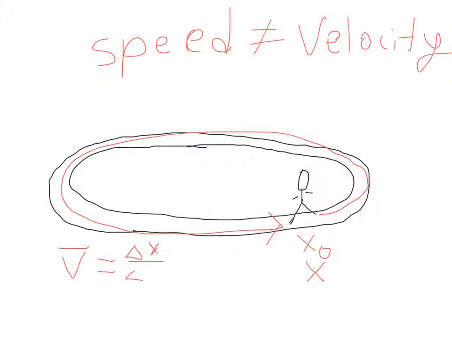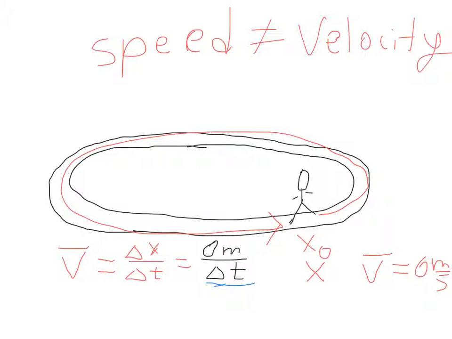Well, let's look at what our average velocity would be if we did exactly one lap on the track. If my displacement is 0 meters, that means I would put 0 meters into my numerator. And we know that 0 divided by anything will give you 0. So it doesn't even matter how quickly or how slowly I run that lap. By virtue of the fact that no matter what, I'm going to end up where I started and have 0 displacement, I am therefore going to have an average velocity of 0 meters per second.